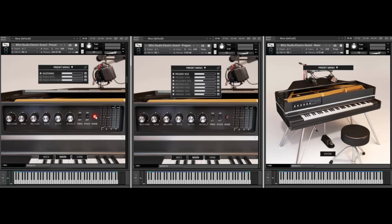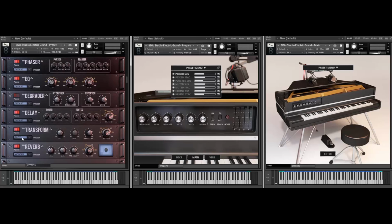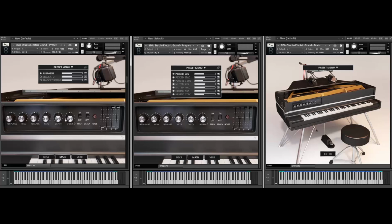But let me just play a little bit with this preset here. And as you can see, it actually has textural delays built in it. That's one of the things we have in our chaos effects here. We have a variety of alternative convolution reverbs down here that actually creates a textural rhythmic delay that's tempo synced to your DAW. A really, really cool sound and sort of pushes the notion of what the CP-70 could be.